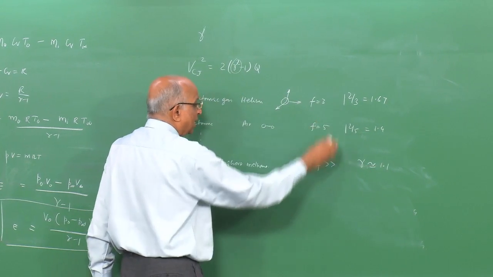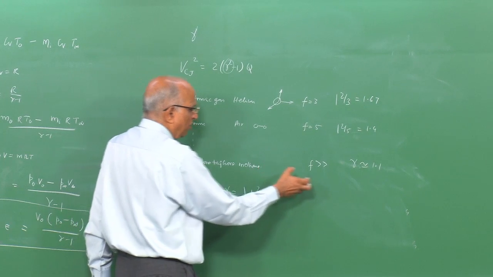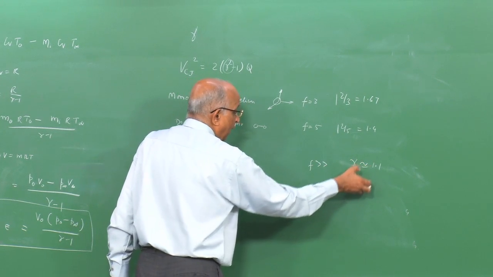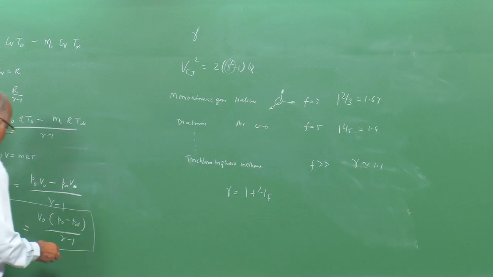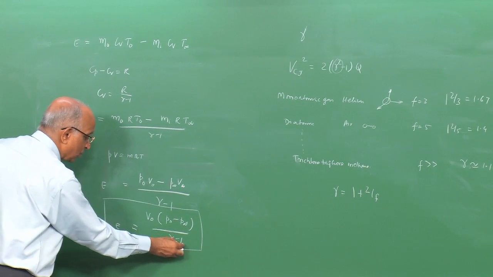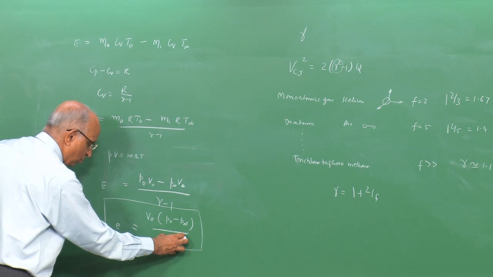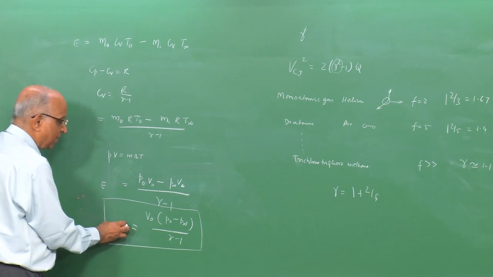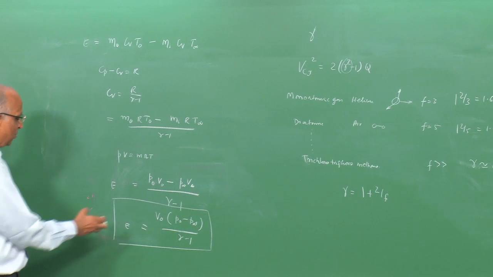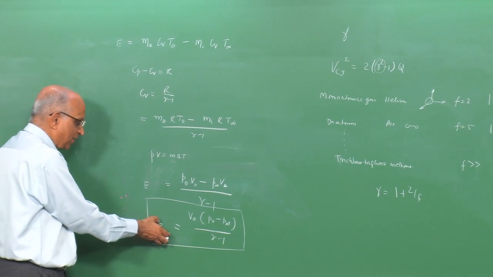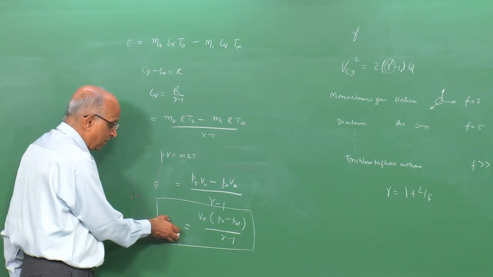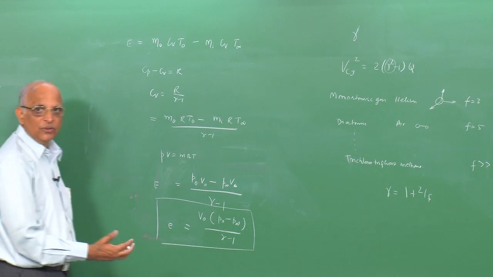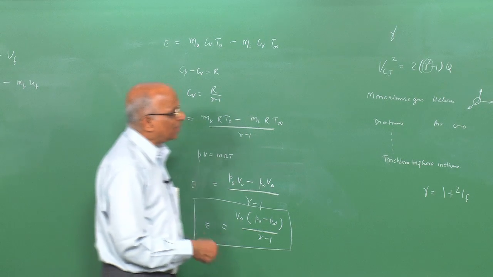And therefore, for a heated gas which is very hot, maybe the gamma will be very low. And when we talk of a low value of gamma, in my denominator I have gamma minus 1, therefore the denominator becomes a small number, and therefore the energy release goes up. Therefore, let's do a small problem to find out the sensitivity of the energy release in the explosion of a pressure vessel with respect to the value of gamma.